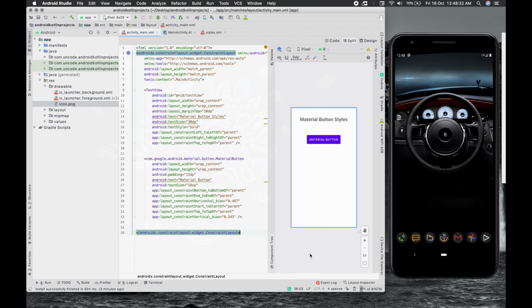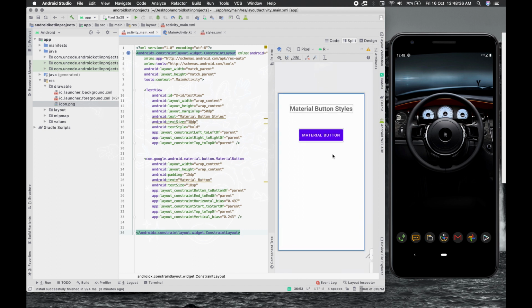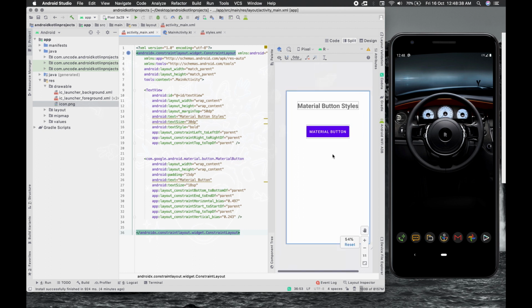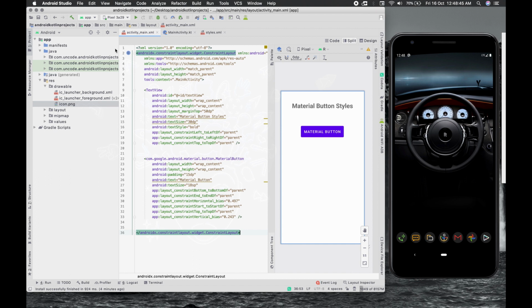So here our basic project has been set up. This button which you are able to see on the window is the component button, which is the basic contained button of the material view. With no style applied, this is a basic button. So let's just quickly run the activity and see how this button looks in the real application. Then we will be seeing the other forms of the button too.